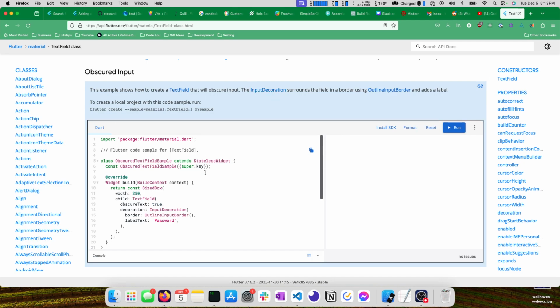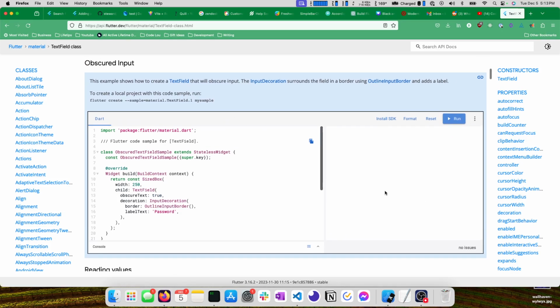One of the nice things about the Flutter documentation is that you can actually run a little application to see what this looks like here to figure out if it is the right component for you, or if maybe it's not the right component for you. It's taking a minute to run. Oh, it just showed up for a second. Okay, so it says password. Great. So we might be curious, like, what does this look like if instead of it showing a password, are we not able to change this?